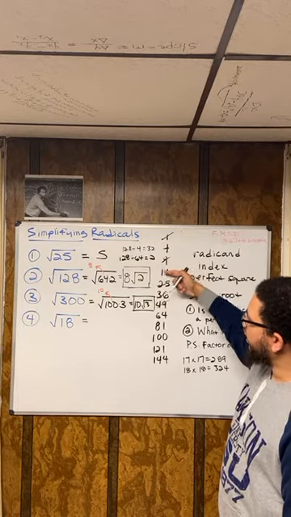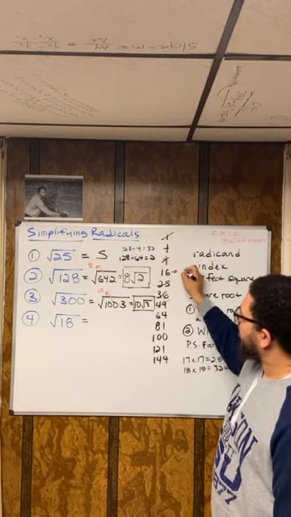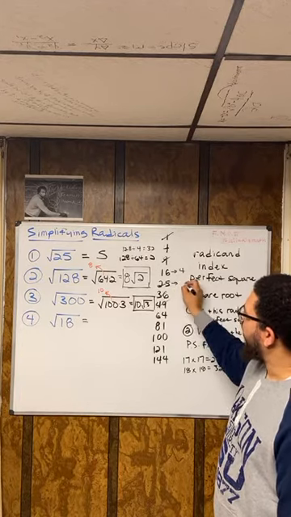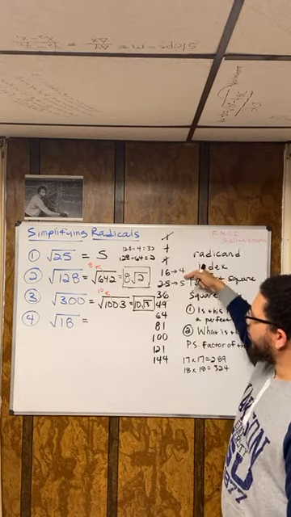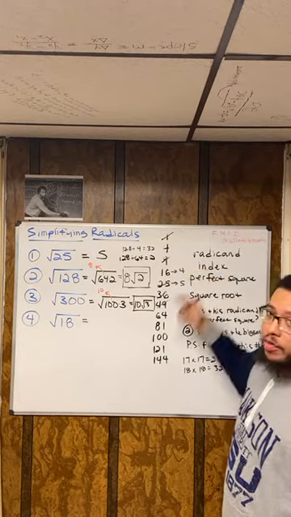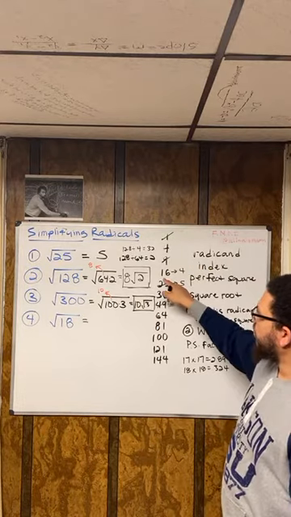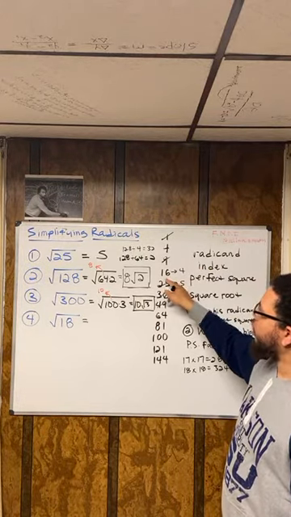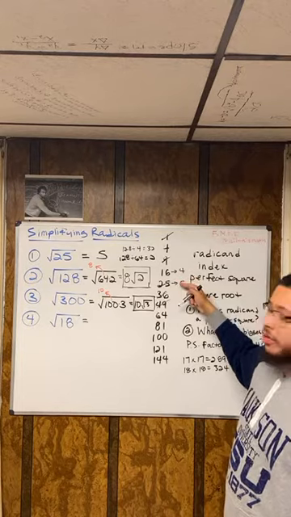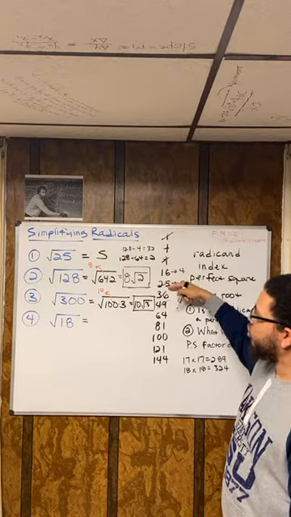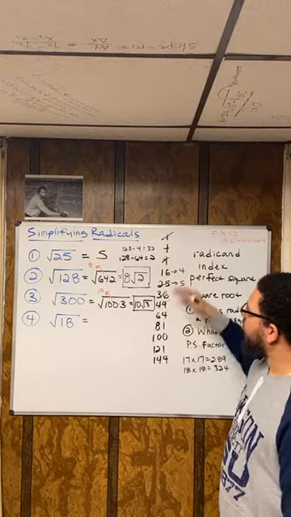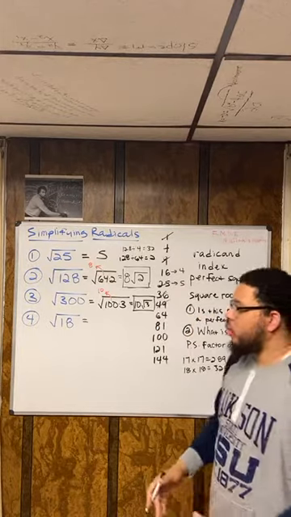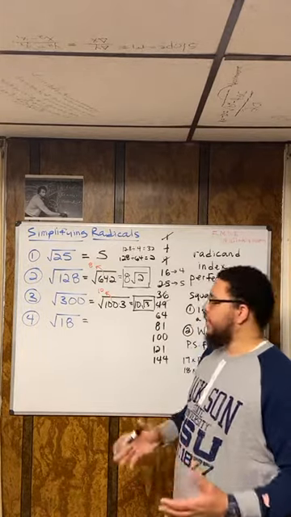But the square root of 16 is 4. Square root of 25 is 5. There's no whole number in our number system that falls between 4 and 5. And if 18 was in between 16 and 25, its square root would have to be between 4 and 5. Because 18 is between 16 and 25. That's how that works. So therefore, we know the answer to question 1 is no. It's not a perfect square. 18 is not a perfect square.